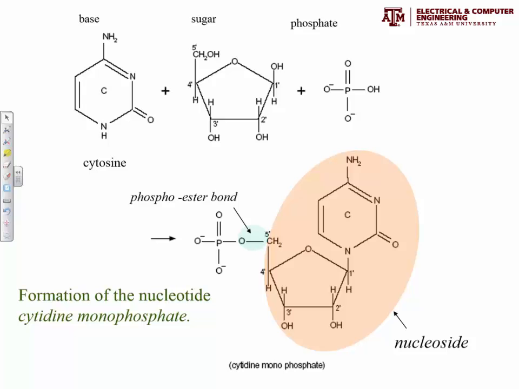So this has a polarity. There's a 5' end with this phosphate. There's a 3' end with the hydroxyl group, right? So the way you link it up is, this is one unit. Let's say it has a C. Another one might have a G, okay? Another one might have a T.